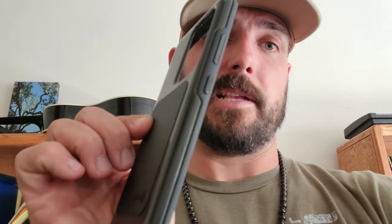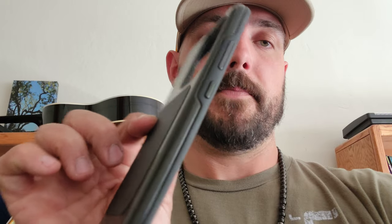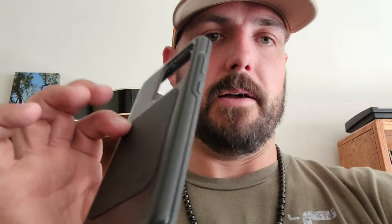So it comes with this little super, super thin metal adhesive for the back of your phone case. Everybody's got a phone case when they bring it with them to take photos. You don't have to swap out your phone case to put this on. You could put it on the back of your phone if you wanted to. I just have it on the back — it's black and it doesn't really bother me in any way, shape, or form.